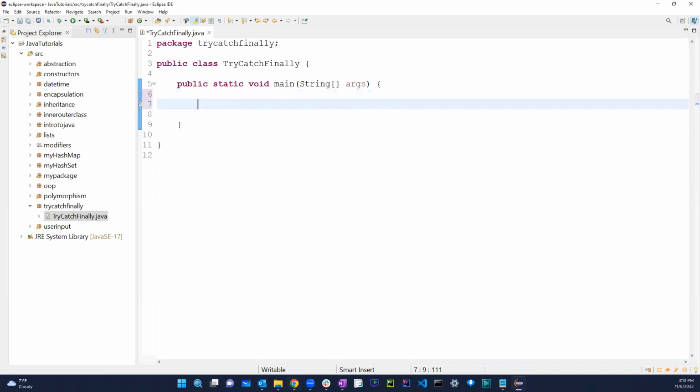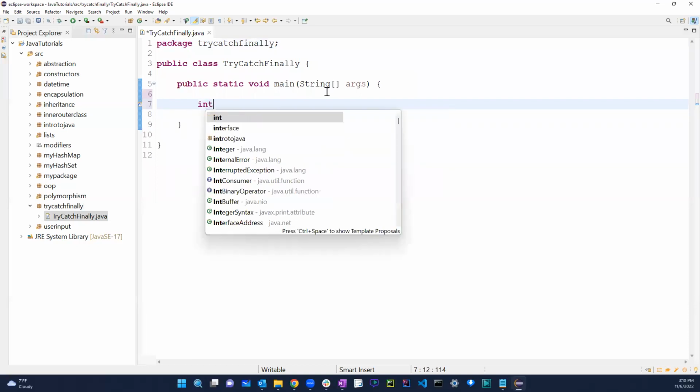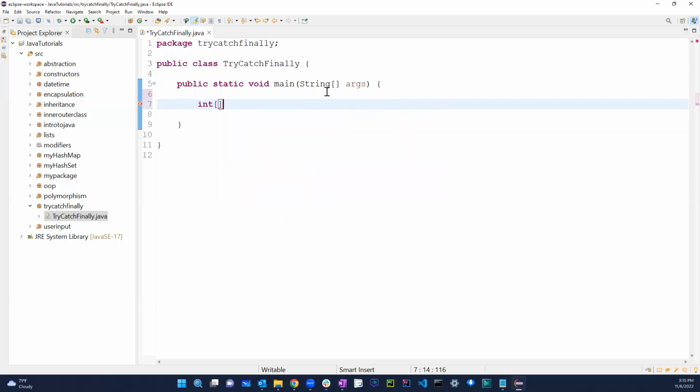So let's say, as we program, many times we get different types of errors that show up, right? So let's say we have an array, int my int equals 1, 2, 3.